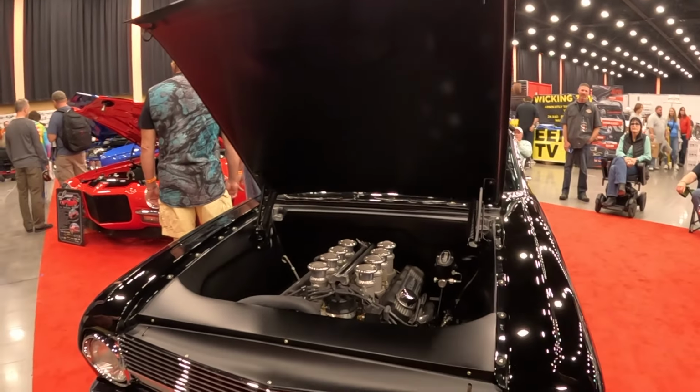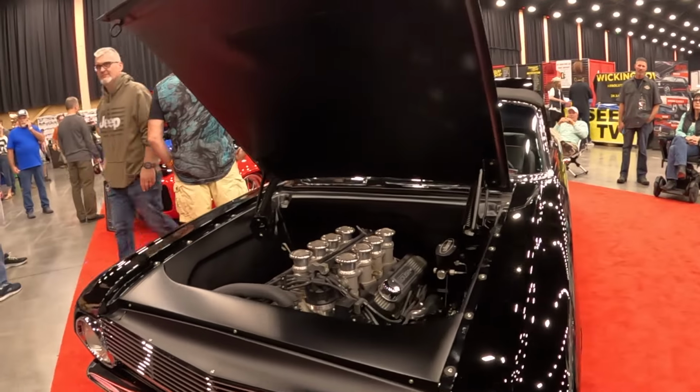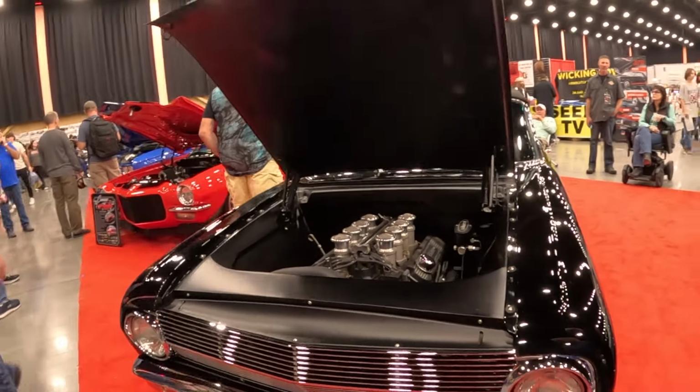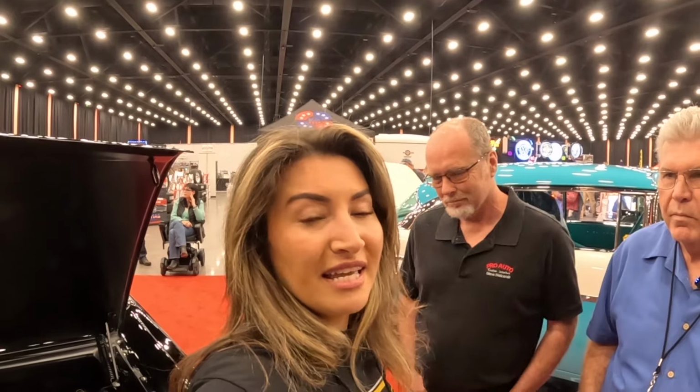All right, everybody, let's continue on. Inside the Lecon Center here, so many beautiful cars. This is absolutely stunning. Let's have a chat with Harold and Steve from Steve Holcomb, Pro Custom Interiors. Yes. How's it going? Good to see you again. Steve's shop is on the channel. I'll put a link so you can have a look and see. There's a shop tour and amazing interiors.